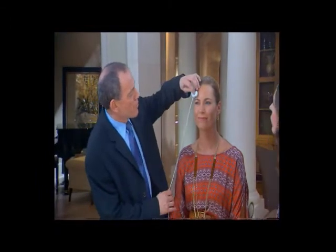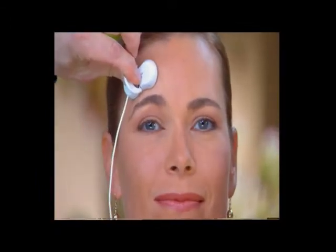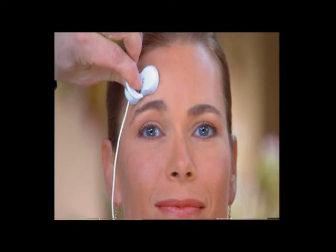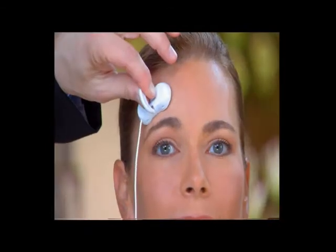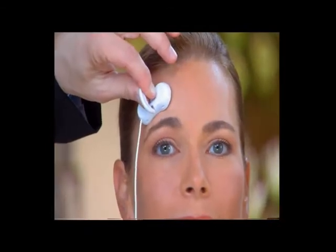Watch this. I'm going to place the Ageless Wonder wand right above Melissa's eyebrow. Immediately you see the muscles contracting. Now when I take the wand off, there are no more contractions. Basically, Ageless Wonder moves the muscles in a way that normal facial expressions just can't. That strengthens her brow muscles, it gives them lift, it lessens that hooded look, and it actually opens the entire eye area.